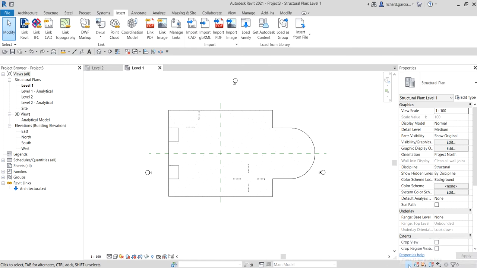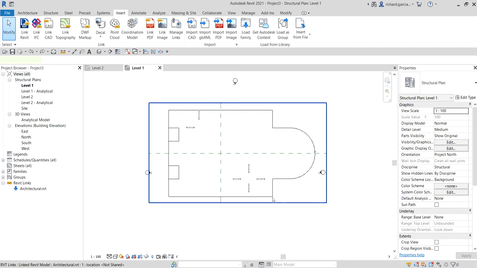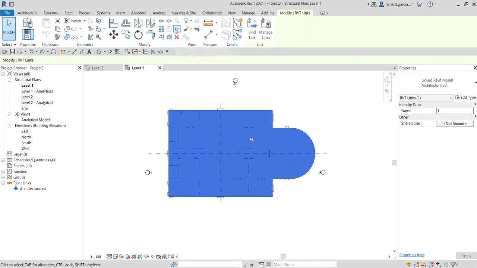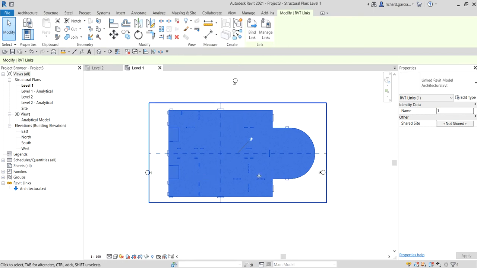So I'm going to click that. So there's an X now. So you will notice I cannot select this element. Why? Because this one is turned off, the select links. So if I'm going to click that, I can now select the link model. Okay, but practice, make sure you pin the link model that you're going to use.